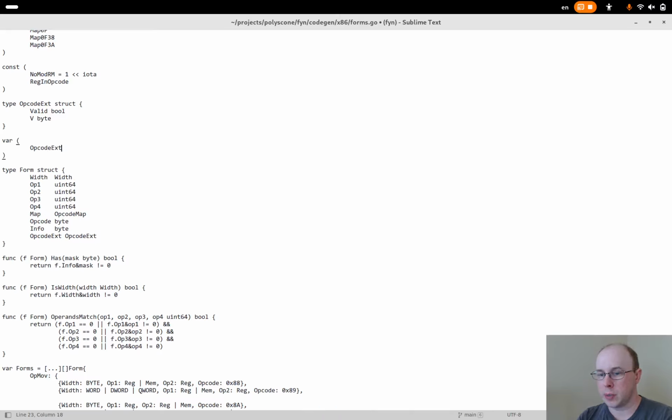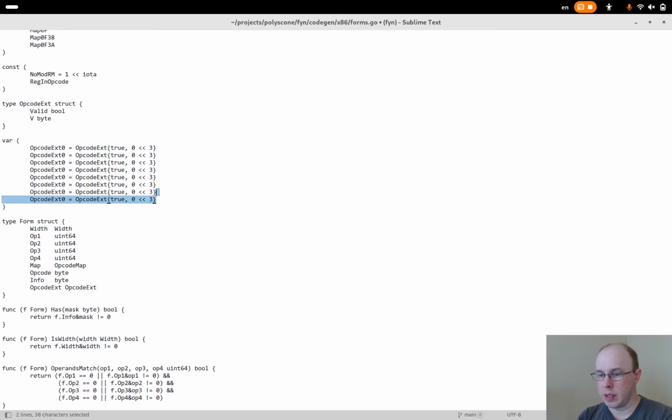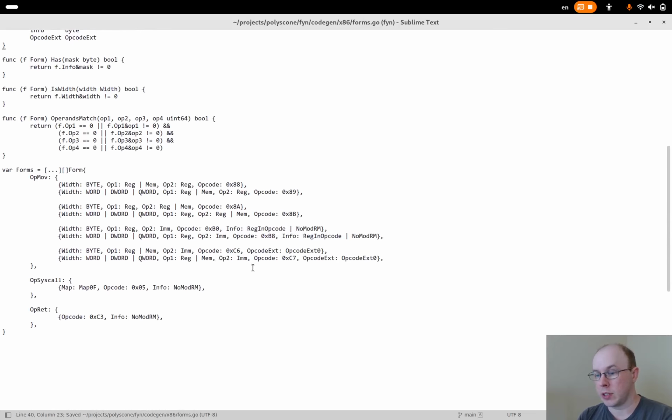So we'll just define these. We know that there's 0 to 7, so we got 0, shifted up by 3, because this has to be ORed in with the mod RM byte as the reg field. And then we'll just make sure that we've got 0 to 7 on each of these, and that's the opcode extensions.